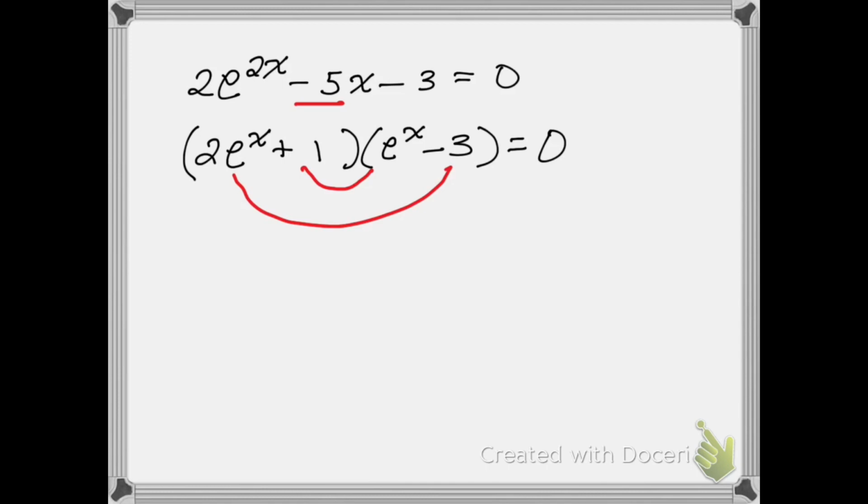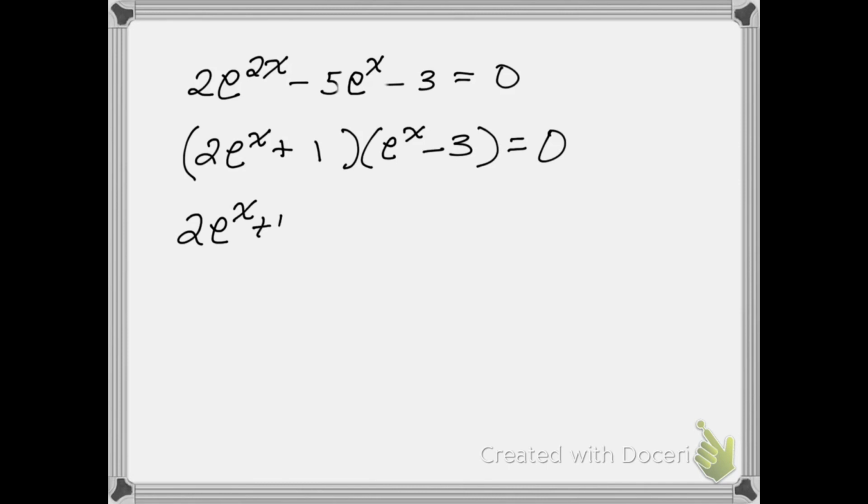Oh, I wrote this initial expression incorrectly. This should be written as, so right here, I should have written that as e to the x. Hope you weren't confused by what I was solving or how I was going about solving this. This is e to the x. All right, so again, I've got minus 6e to the x plus 1e to the x is minus 5e to the x. And then finally, I've got plus 1 minus 3, and plus 1 times negative 3, which is minus 3. And again, we'll go to the zero product property.